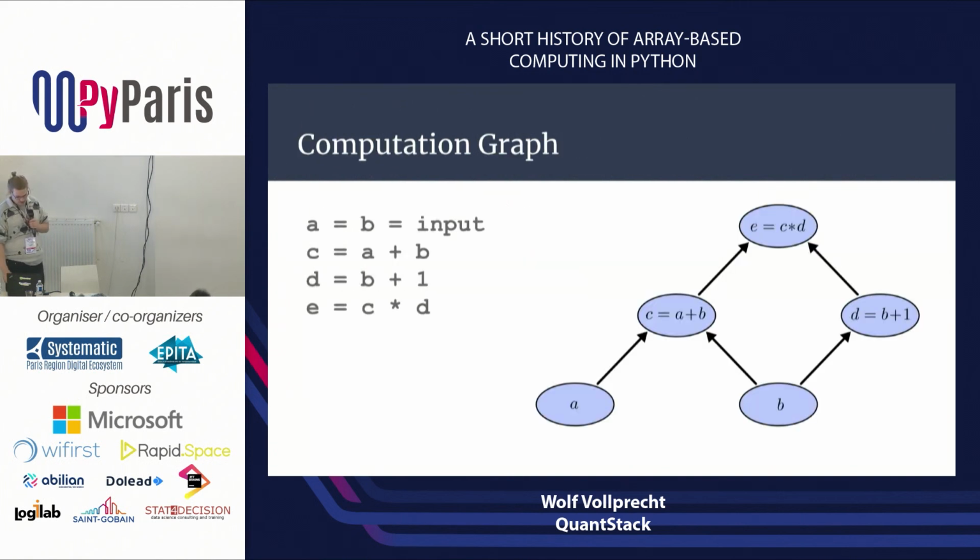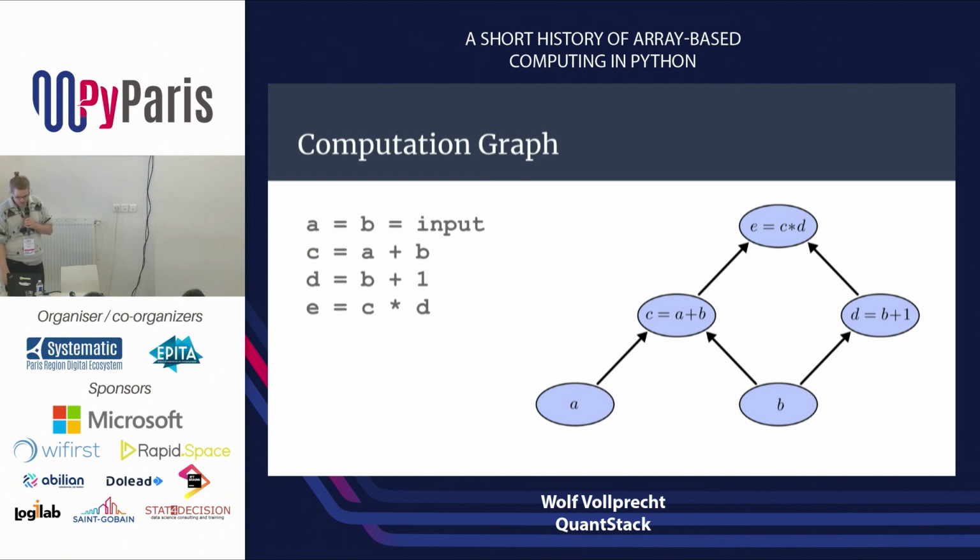And one of the basic principles that are used a lot in these machine learning or deep learning libraries is the computation graph, where you basically define your variables as input variables. Here A and B are just inputs that you can see down here in the computation graph. And then instead of actually doing the computation while you're reading this input, you just record them into a computation graph. So we see that C equals A plus B is this stage in the computation graph, and you have D equals B plus 1 is this part in the computation graph, and so on. So you basically record your computations, and then afterwards you can take the computation graph and execute it.